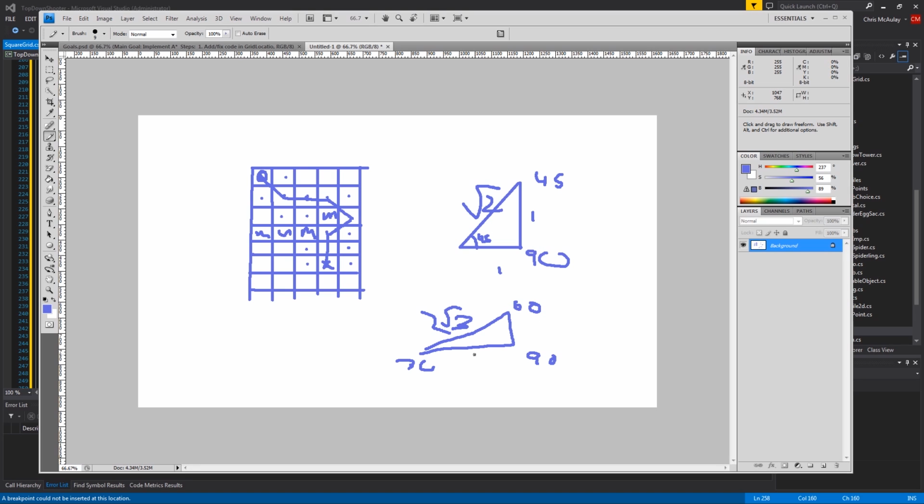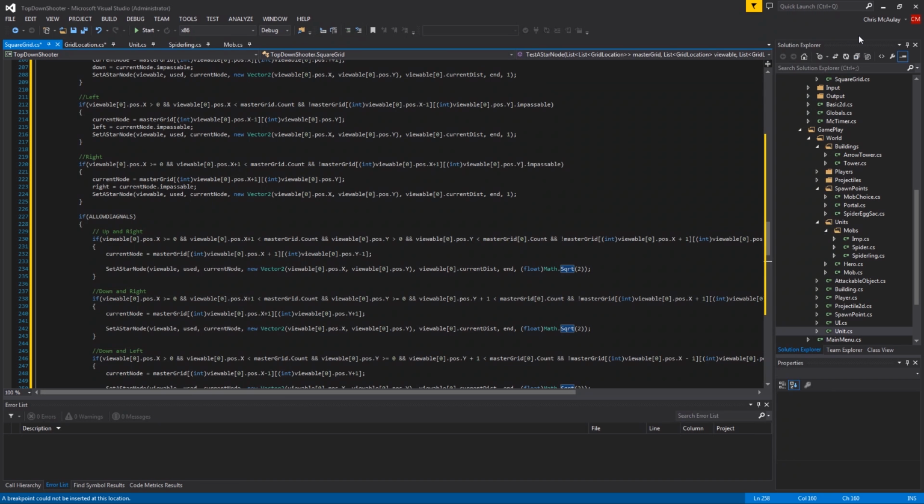So, this is 1. This is, I want to say it's 1/2. But I don't remember. Don't take this one. Let's just forget that one for right now, but I think it's 1/2. Anyway, this is the one that's important. These are important triangles from geometry. And this is root 2, and the diagonal is the same thing. It's a 45 degree angle in our grid, because our grid is a balanced grid. So that's our root 2. Okay? That's why it's root 2. And that's my cat meowing. Hi.